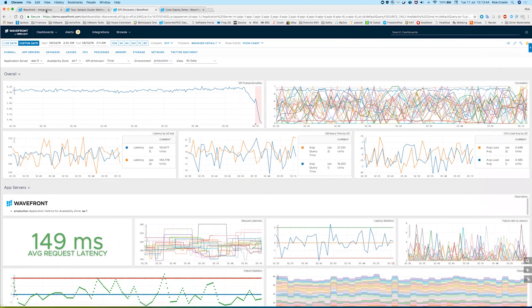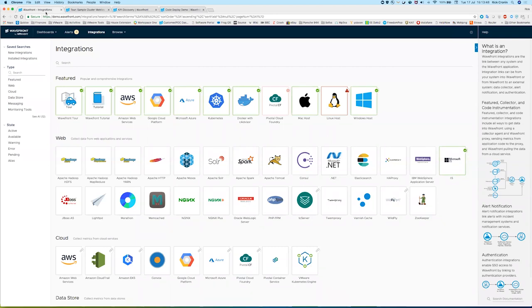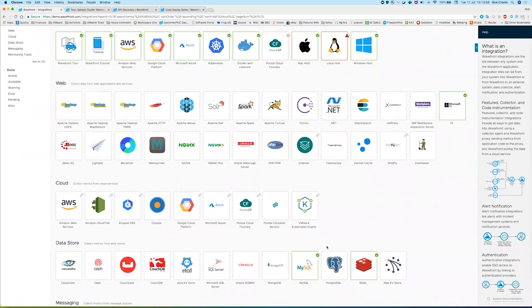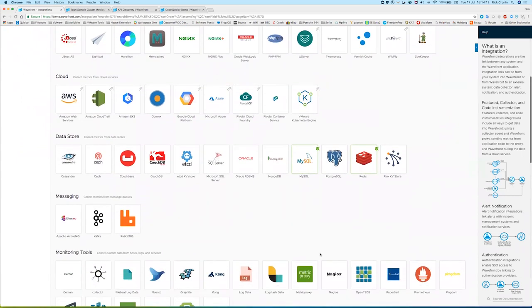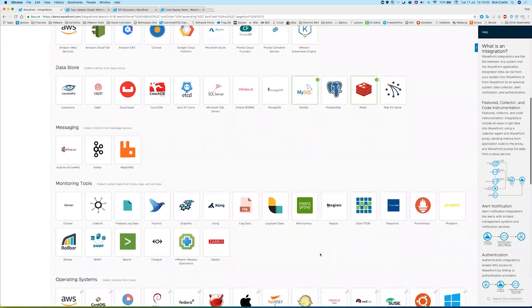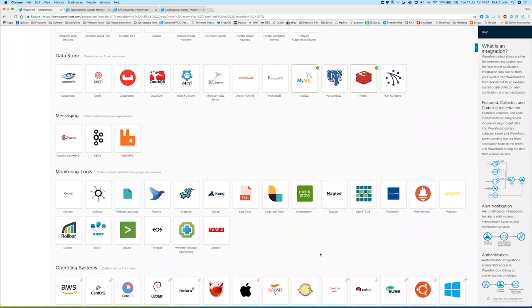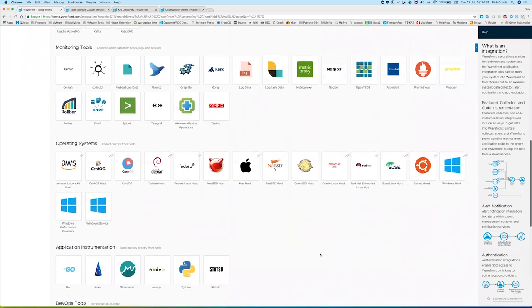And if I click on the tabs on the left-hand side, you'll see that we have tiles for integrations. We have a number of integrations, as I've already said, it's growing constantly. And you'll see that we have integrations for different web tools. We have integrations for cloud providers, whether that's infrastructure-based cloud providers or cloud providers with PaaS offerings or services. We have many different integrations for data stores, whether that's a relational database or database services. We can take metrics from monitoring tools such as Prometheus, Nagios, Zabbix, etc. And as you would expect, we have support for many, many operating systems.